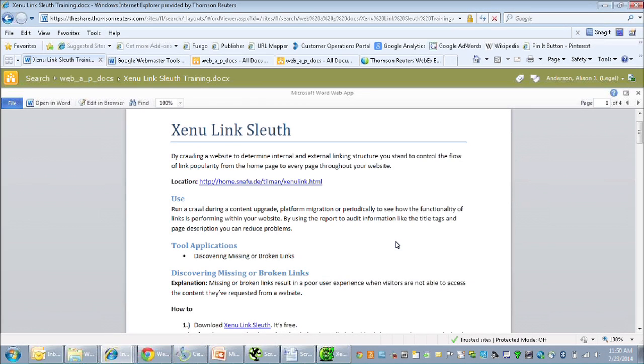All right, lastly, we will be covering Xenu, which is basically a tool that you can use that will crawl the internal and external links that you have within a site, and external links are basically coming into the site. It will tell you whether they're broken, you need to fix them, and how many different pages that they're on. Here's the location where you can find this tool and you can download it. Let's dive into the tool and what it actually looks like and what you can use it for.